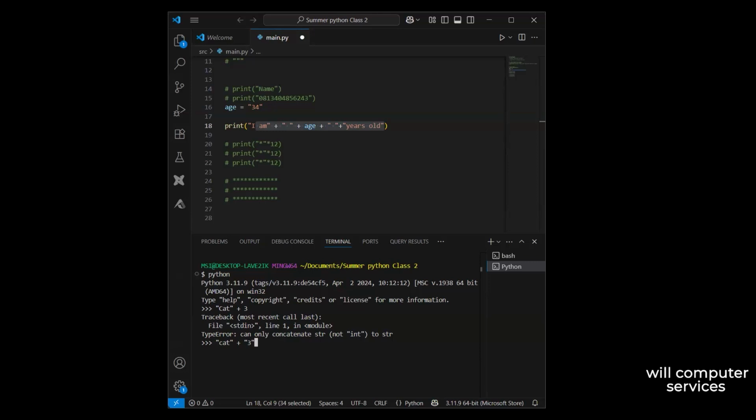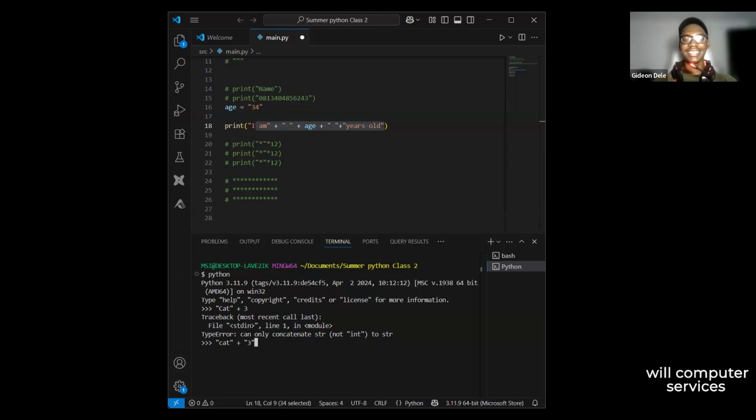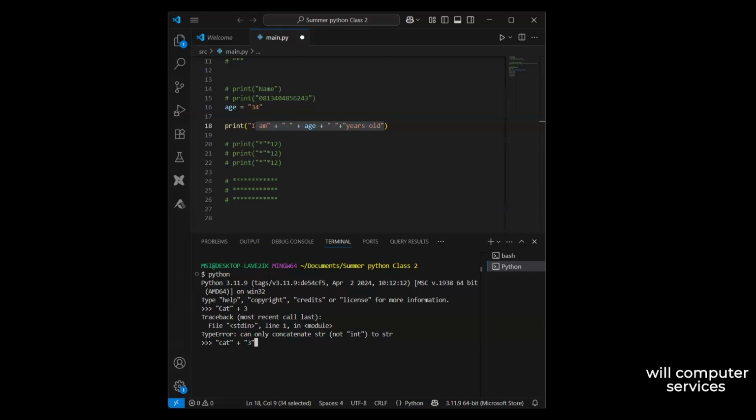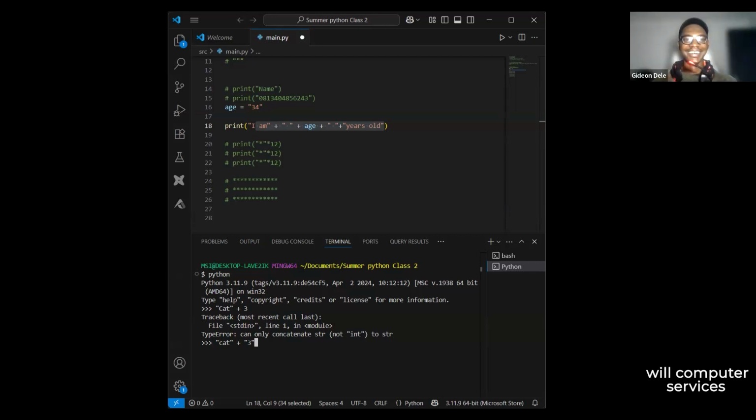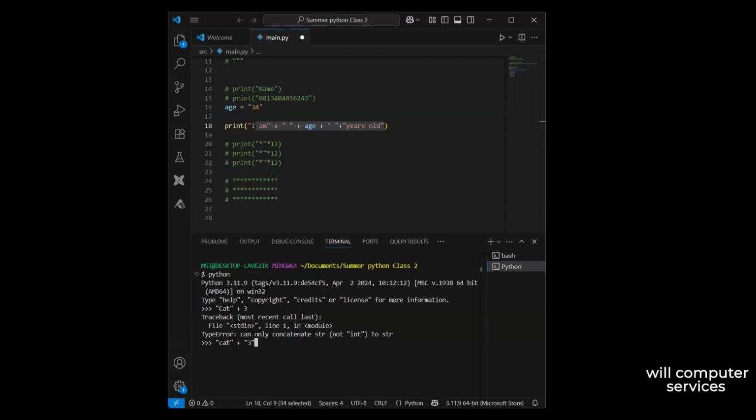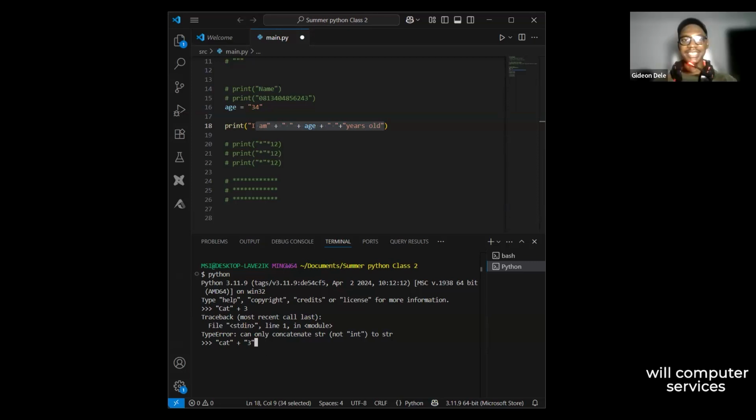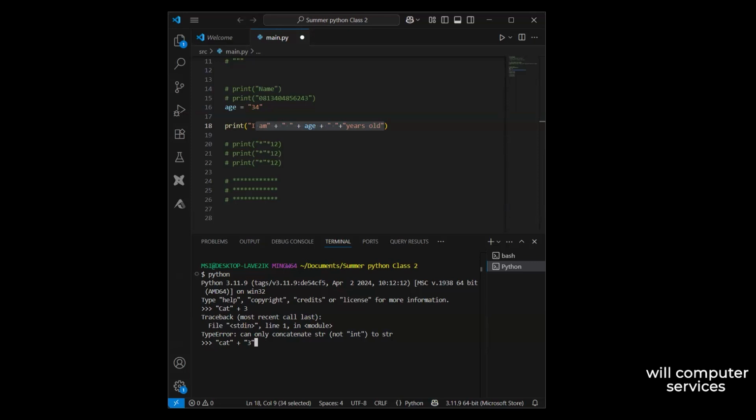Is that Richard? Yes, that's Richard. Is it Richard that said he knew why the response is wrong? No, it's me that said I know why Richard is wrong. I thought you were doing multiplication. But now that I see it, it's cat, and there's no space, so it's cat 3. Richard, the reason why I said you're wrong is my C is lowercase and yours is uppercase. Yeah, that is wrong.